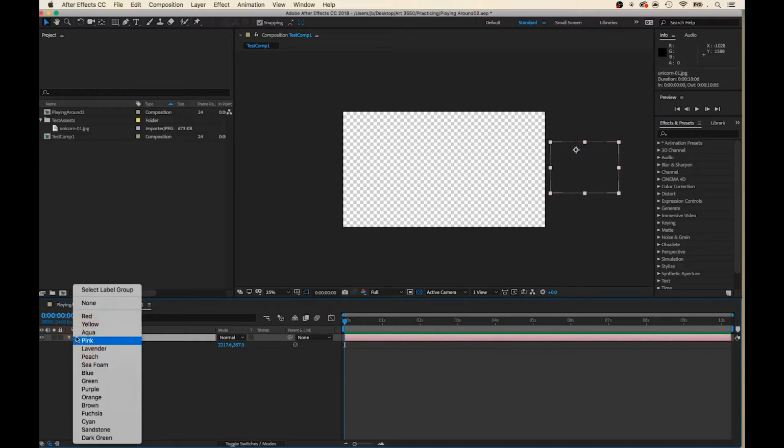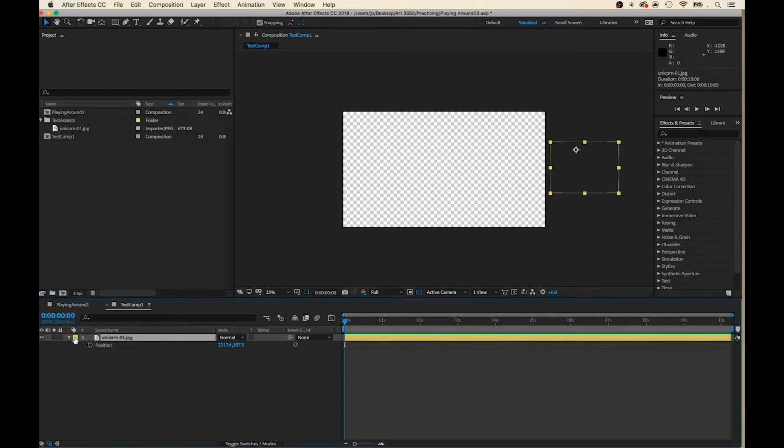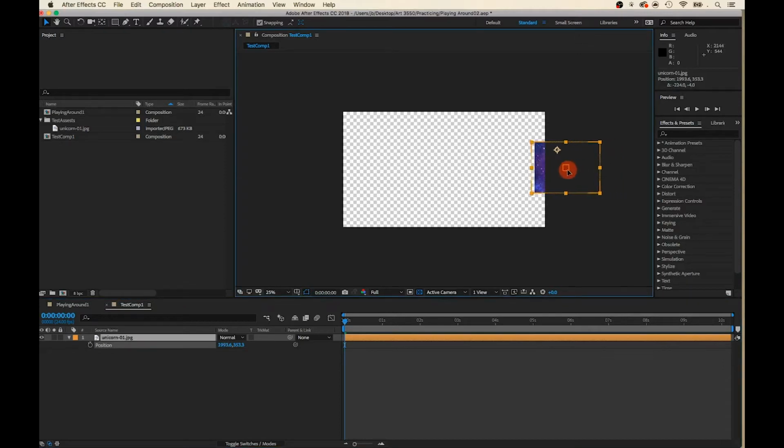And if you, for some reason, wanted a yellow, or blue, or orange, I like orange. Let's stick with that one. It'll also help you differentiate your assets. So the first thing I'm going to do is use my pointer tool and grab our asset and bring it back onto our composition. I'm just going to keep it on the right hand side here.